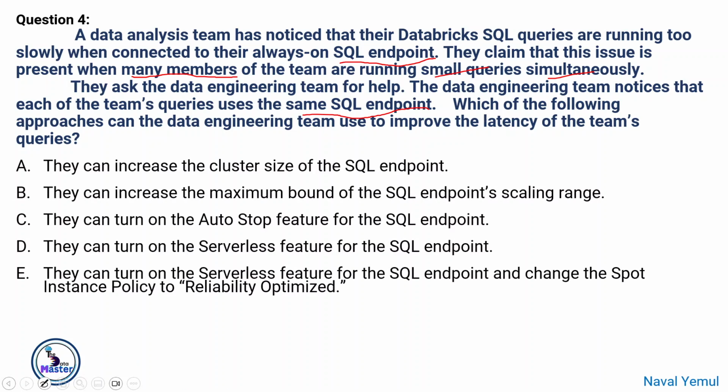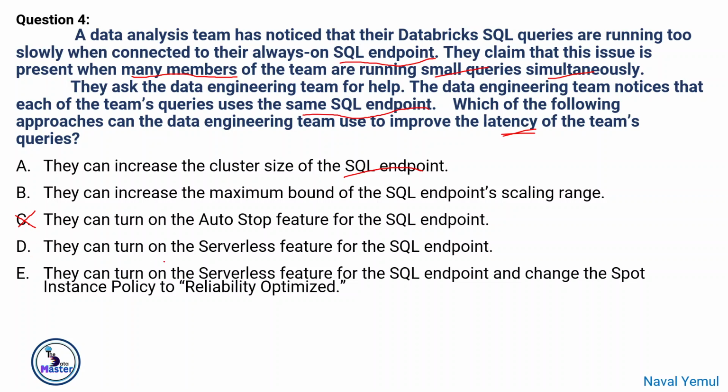The first option is they can increase the cluster size of the SQL endpoint. Second is they can increase the maximum bound of the SQL endpoint scaling range. Third, they can turn on the auto stop feature for the SQL endpoint. Let me cancel out the options which are not very relevant. We are not talking about the auto stop feature for the SQL warehouse. Yes, a SQL warehouse has an auto stop feature, but this question is saying they have a latency issue and we need to increase their cluster size. So maybe we will talk about A or B.